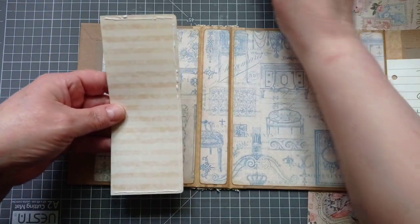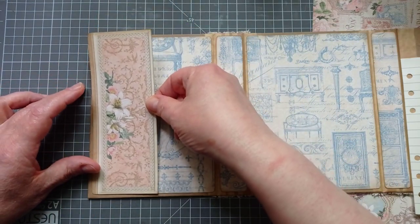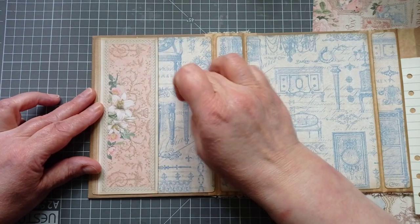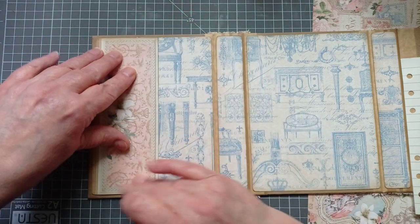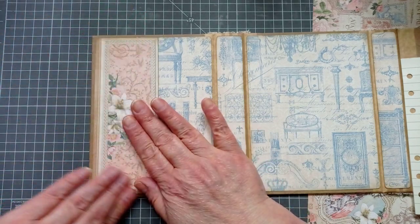Good, I've got my bead glue. Nice and a nice fine line. Ready to glue my pocket on. I think my pocket might be a smidgen taller than that, but it doesn't matter. That looks good to me. So that's just one pocket there.